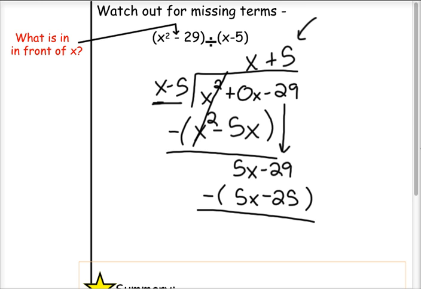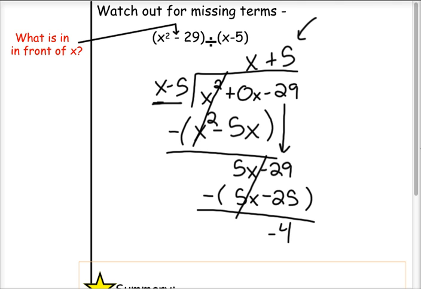Now we're going to subtract. We're going to see how close we got. Well, 5x minus 5x cancels like we wanted it to. Negative 29 minus negative 25. If you need to, pull out your calculator really quickly to make sure you get the right thing. But subtracting a negative is the same thing as adding. So essentially, negative 29 plus 25 will give me a negative 4. And again, if you can't get that negative 4, please either use your calculator or ask me so I can go more in depth on how to get that.